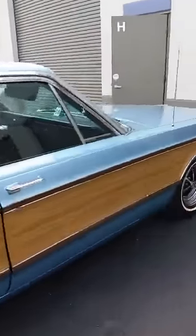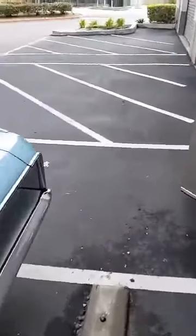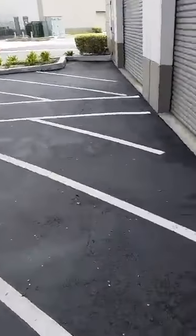All right, now we're going to go inside the garage, and we're going to take a look at the mess I have in here. But we'll show you the trailer we're restoring. So as we come in here, oh my. So here's our menagerie of cars. Oh my God. It's a little crowded in here now.